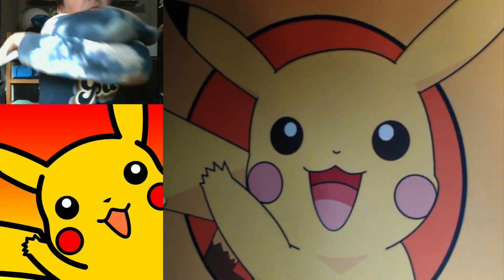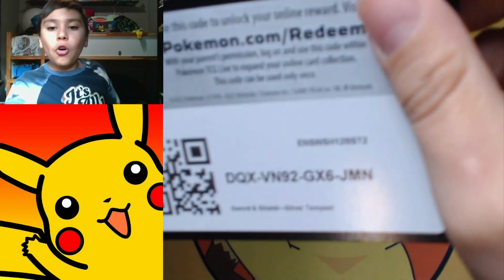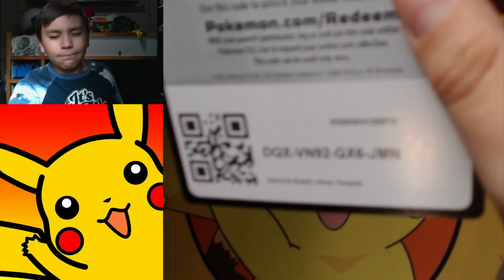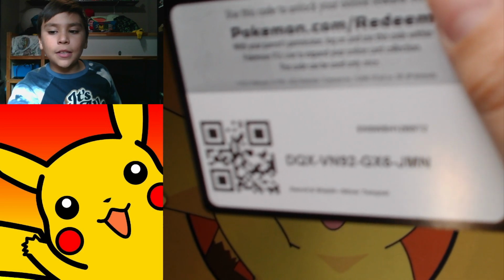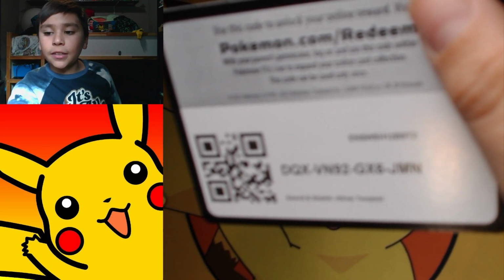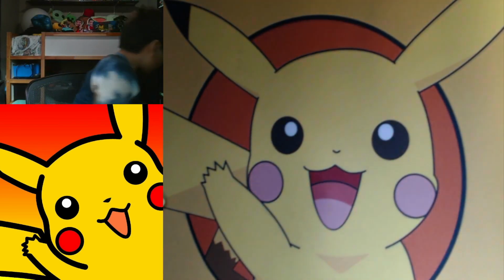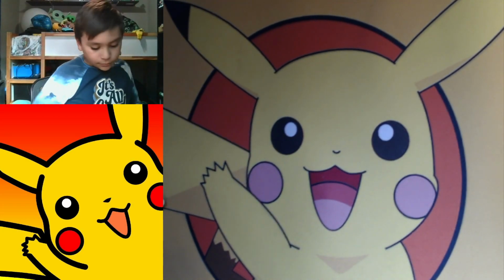The last code of the year. Gold. Last code of the year. Just the last code of the day. Today. DQX VN92 GX6 JMN. There, I told you the code. Now stop looking at me like, what the?